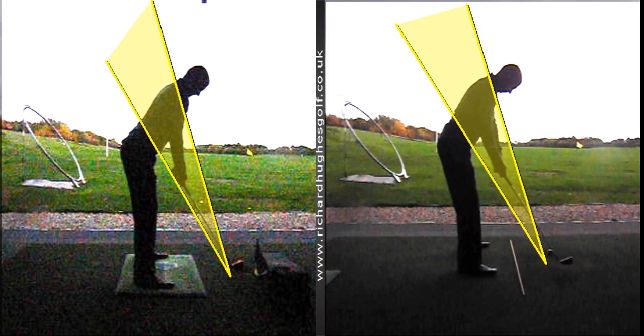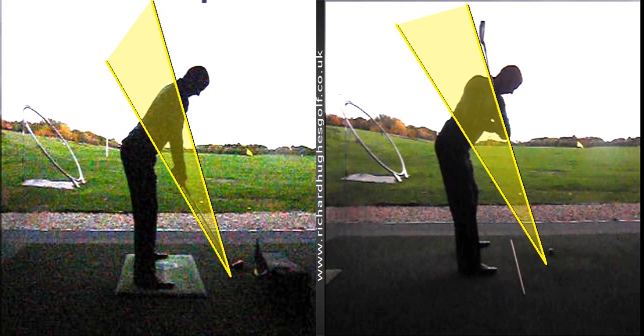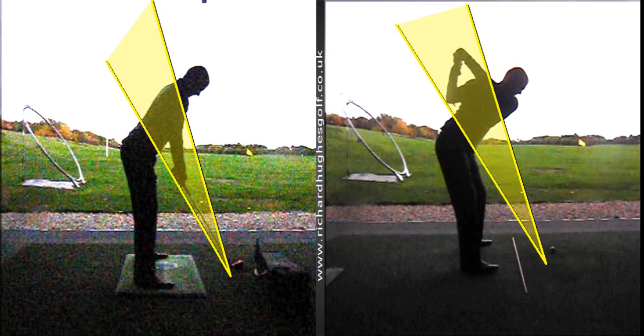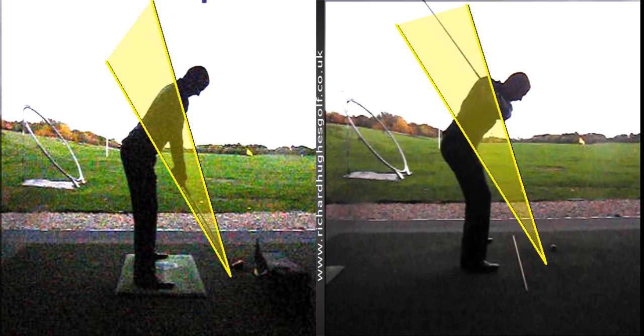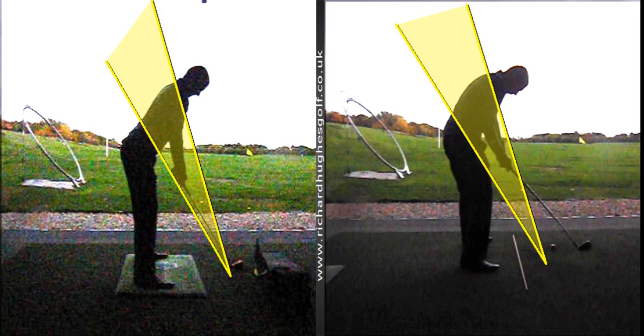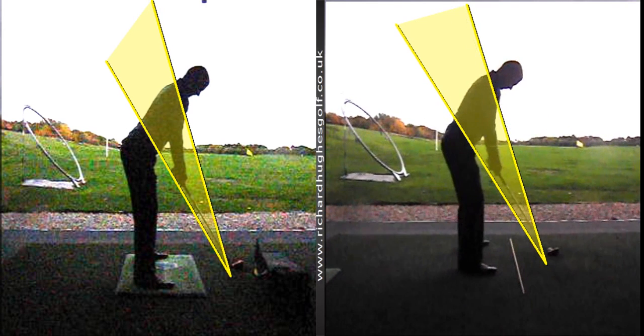So you're going to see the golf club orbiting around you quite steeply. And then that theme continues, a little bit long, and then that theme is quite steep into the golf ball. Club's obviously coming in there from the outside. You can see that that's going to slice across the ball. It's also going to give you some contact problems depending on how you time this. So we want to get that cleared up pretty quick.